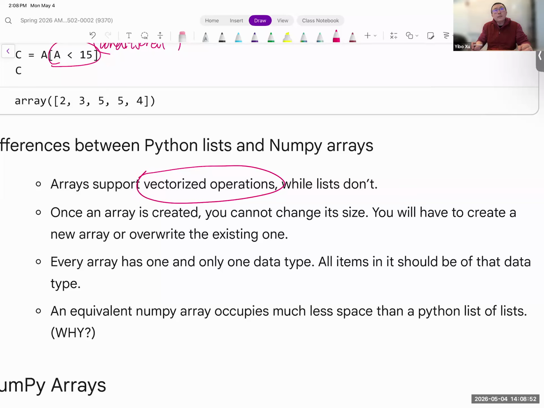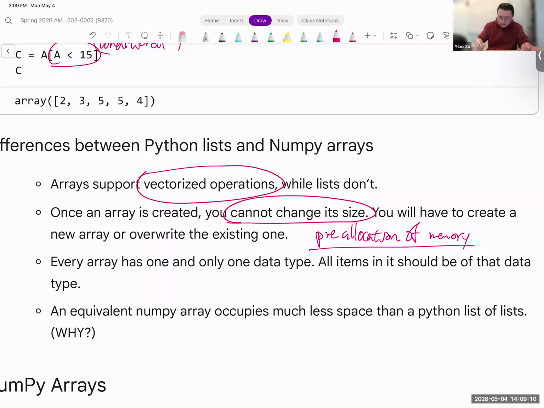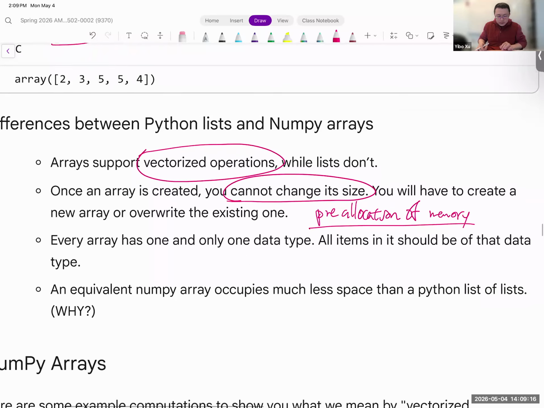Another thing here is that once a NumPy array is created, you cannot change the size. It's a pre-allocation of memory that you have to do beforehand. This is really special about NumPy compared to Python lists.